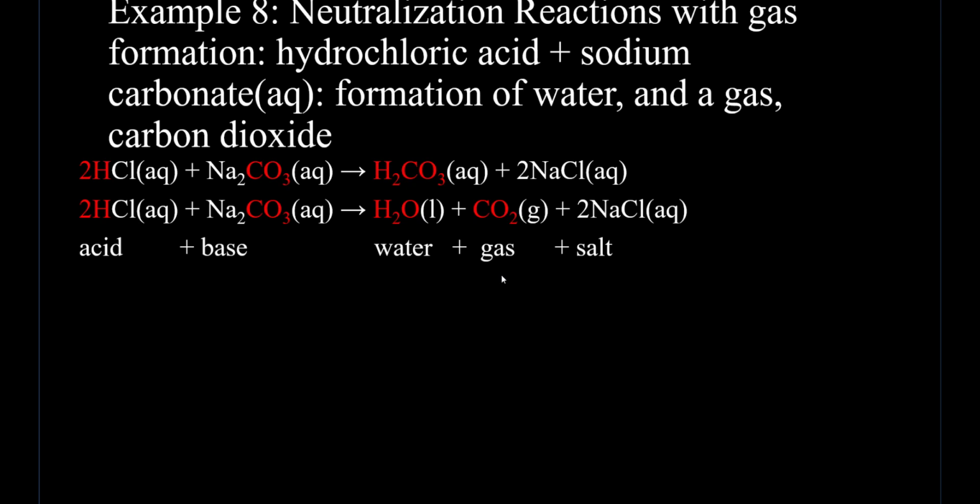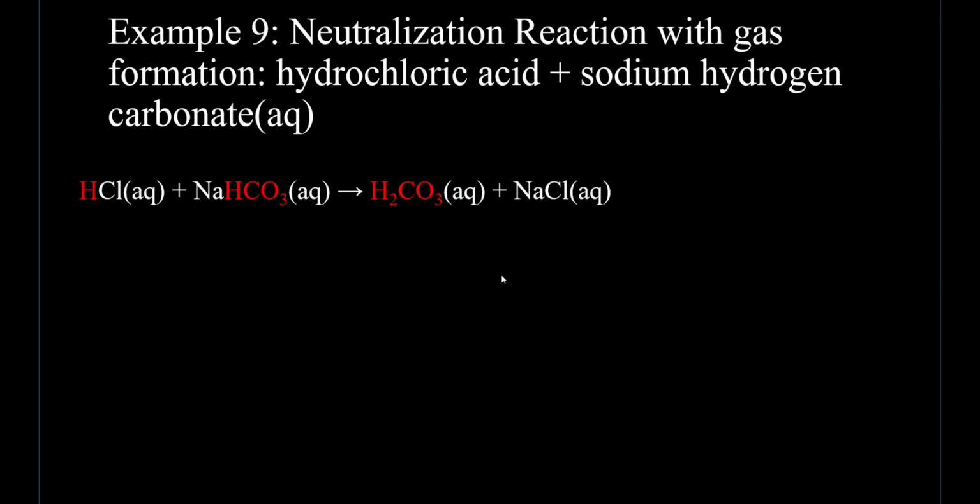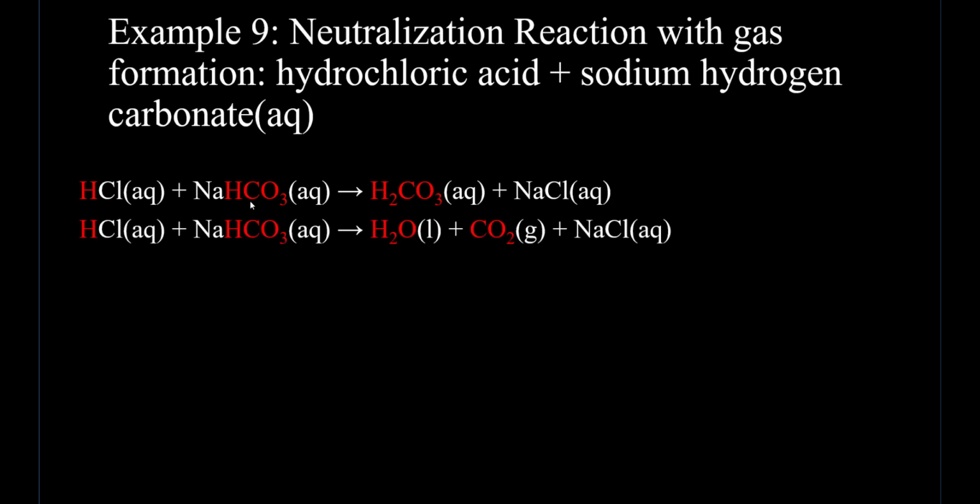I think I do have one last one of this same sort. And what's the difference here? What if you had a hydrogen carbonate ion to begin with? It would work the same way. Your reasoning would be hydrogen ion meets with the hydrogen carbonate, again not a hydroxide. Again, once you see that you've made the H2CO3, just split them up and say, okay, that makes H2O and CO2 predominantly, and that's what that final reaction is.